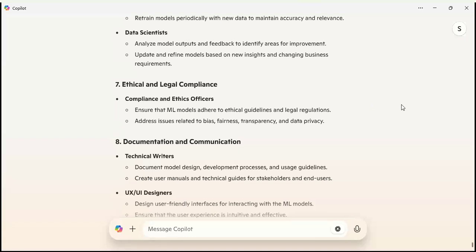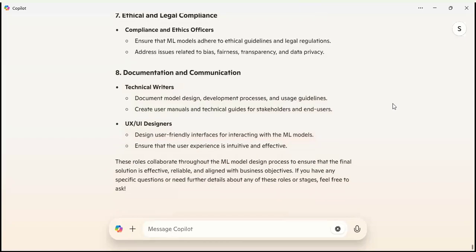The next activity is documentation and communication. Technical writers need to document the model design once it is finalized, and document the process and usage guidelines. So how to use the model, such kind of things. Then create user manuals and technical guides for stakeholders and end users. Yes, that is mandated.